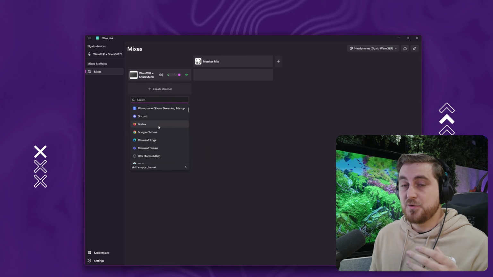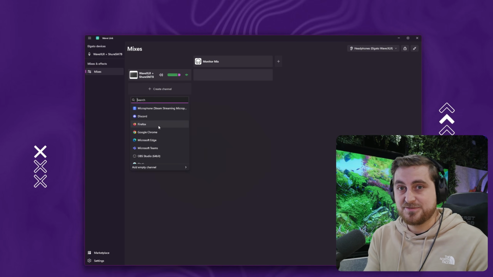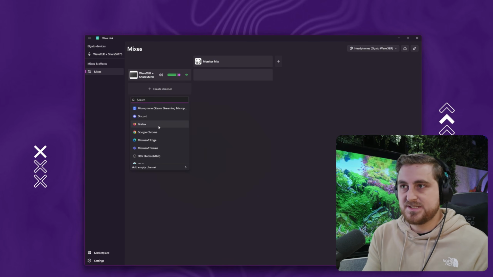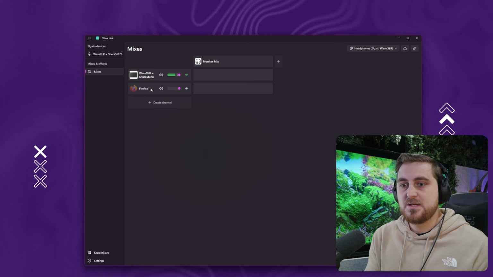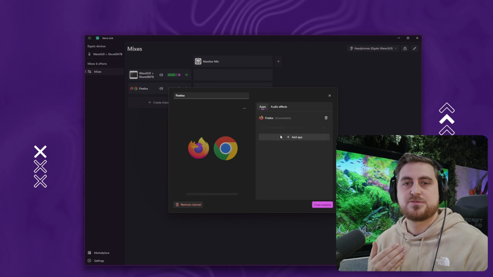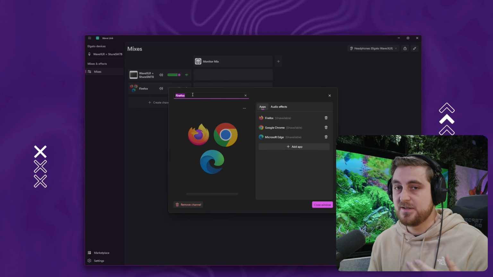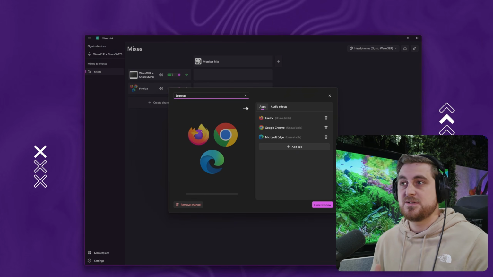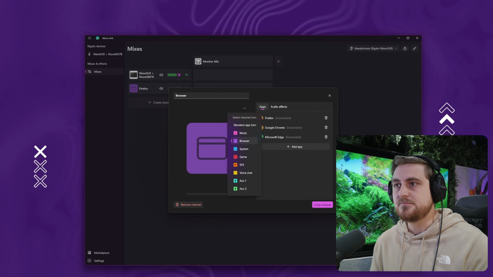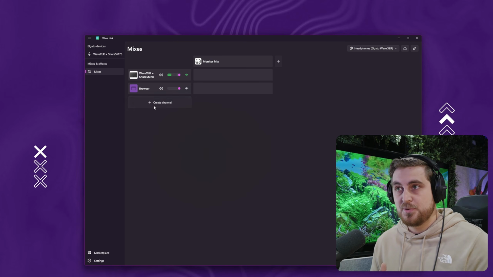On the left, you have your buckets, your audio buckets, which hold your channels, so your app channels, like browser, for example, and that's the first one we're going to set up. So we're going to add our different applications that are for browser, so Firefox, Chrome, Edge. You don't have to have these open, but sometimes if you don't find it in the list, open the app and it'll appear. You can rename this and you can give it an icon as well, just to make it a little bit easier. So we're going to call this browser. So that is our first application bucket.